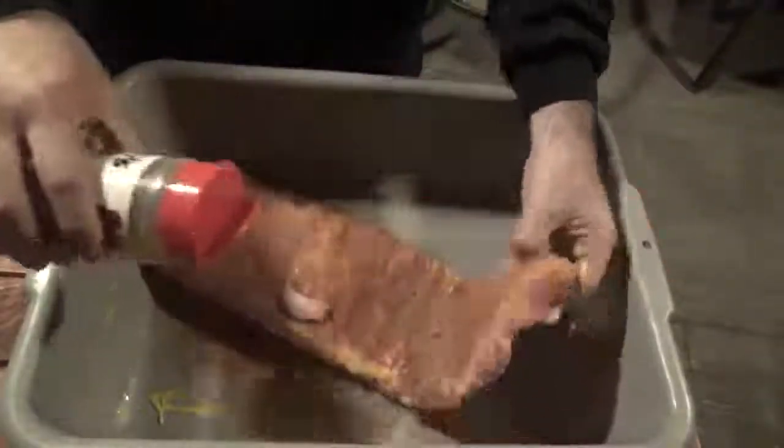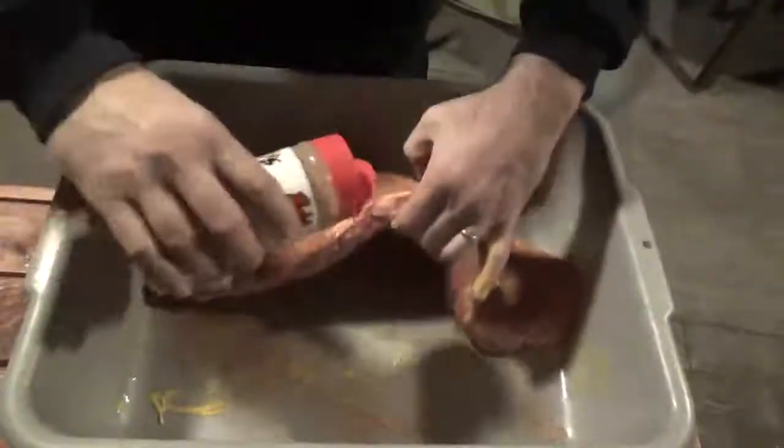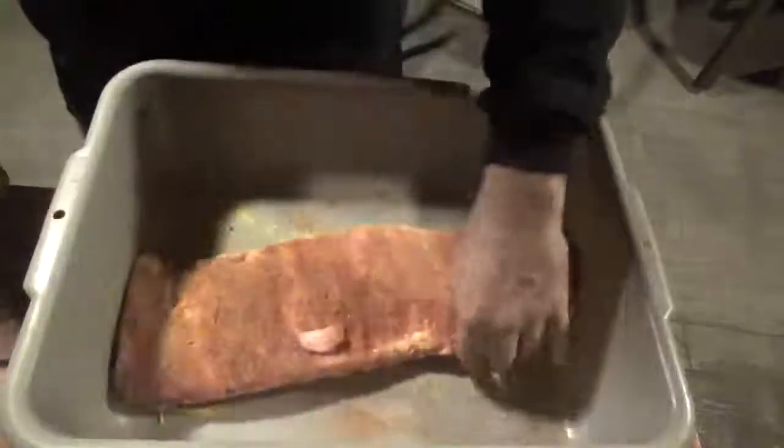You can use as much or as little as you want. Just make sure it gets seasoned. All right, so that's pretty much it. These things are ready to be put into the smoker.